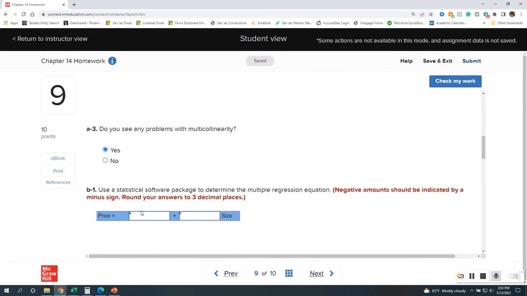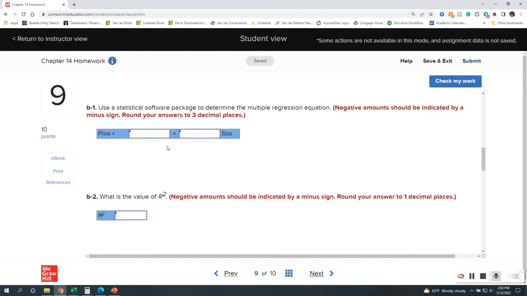So there's going to be a problem because, again, we're already running into them. So, yes. Use the statistical software package to determine the multiple regression equation for price and size. Okay. So, we're going to try to go ahead and solve everything else. And if y'all pop up that error again, take a screenshot that those answers are coming out wrong, and then take a screenshot or send me your Excel that you did for that one. Because, yeah, that is messed up.